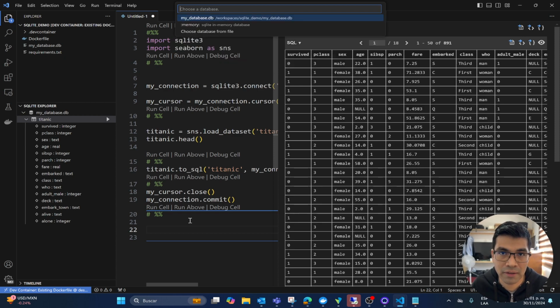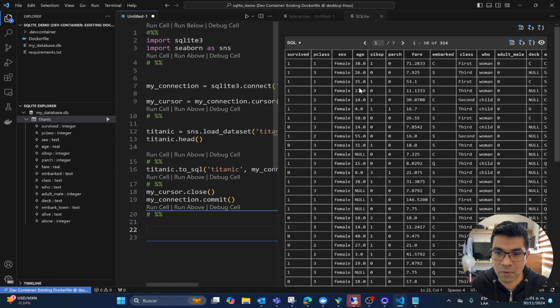Select your database, and here you can enter your query. For example, select star from titanic where sex equal female. And here we have the result of the query.